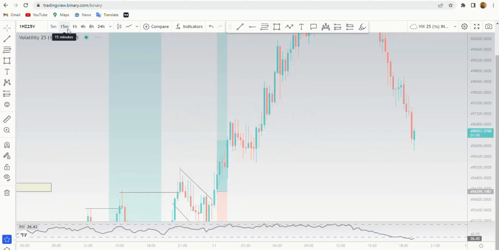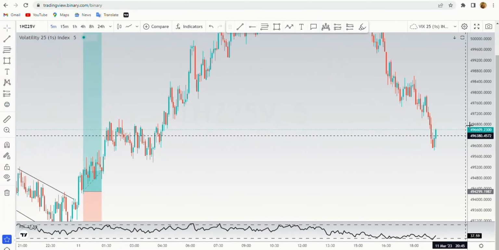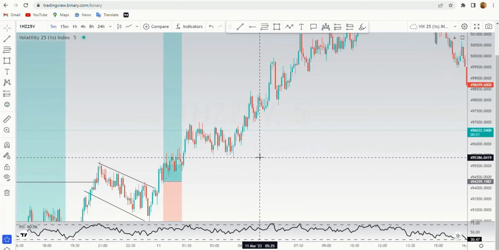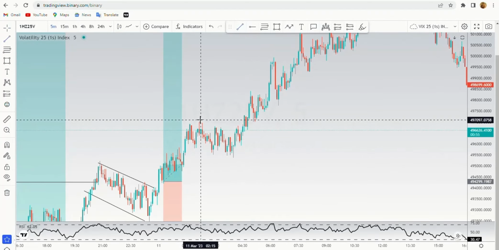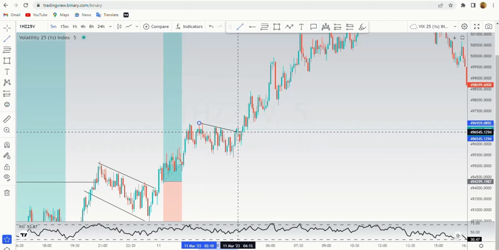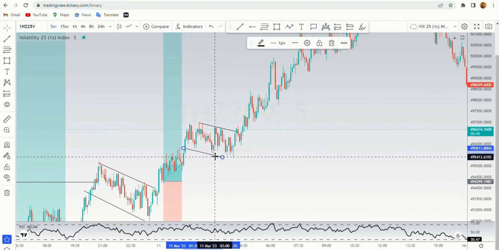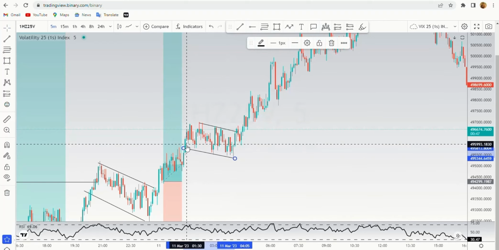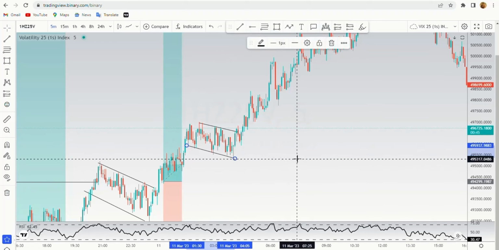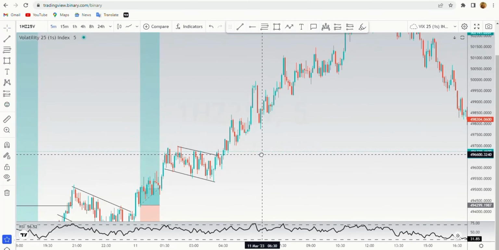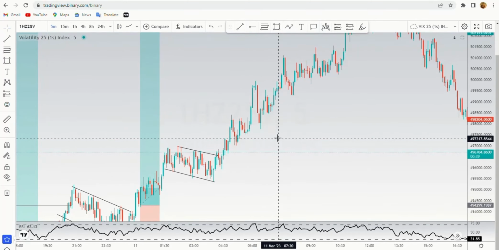And when you go on the 5-minute time frame, we already know that we are looking for a flag pattern, but on the 5-minute time frame we are just looking for a clear picture of that flag pattern. So when you can see it very well, this is a clear picture of the flag pattern that we saw on the 15-minute time frame. So when I saw this, guys, it confirmed to me that the market is going to go all the way up.